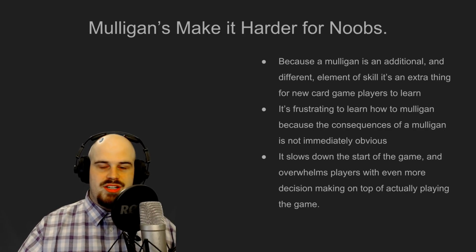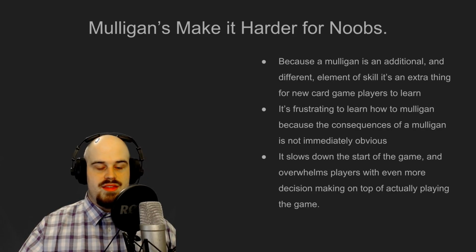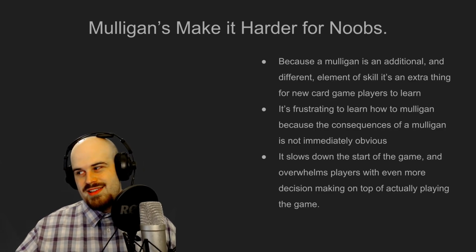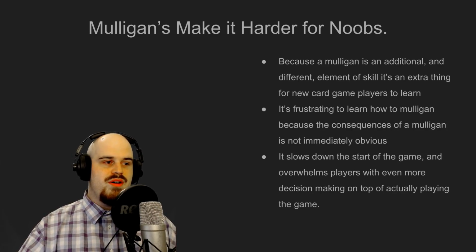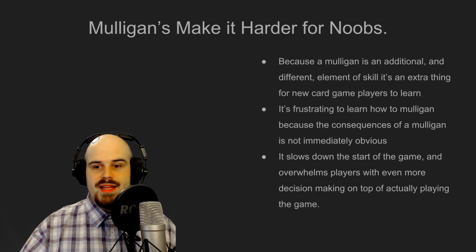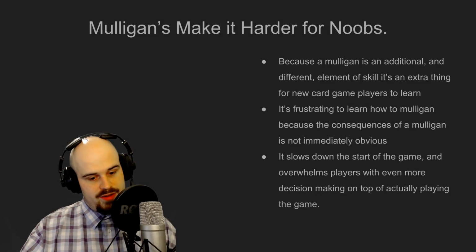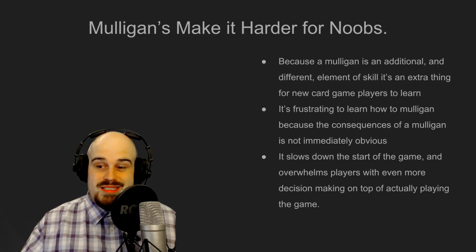Yeah, Mulligans are kind of an additional blast of information you hit new players with. Because they are an additional element of skill, it's another thing you have to learn how to do that's kind of different from actually playing the game. It's kind of different from building decks. And so it can be just kind of like a little too much to load onto new players, especially if you're not playing versus other people who haven't played before. If you're playing versus people who've played a while, this could give older players a pretty significant edge.